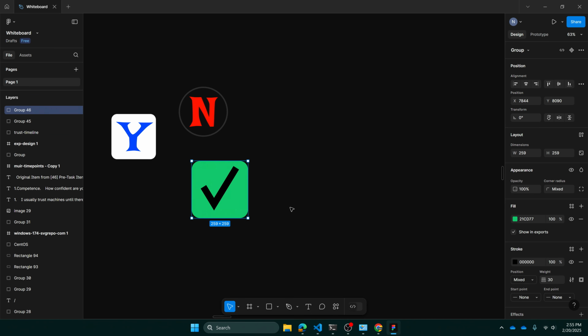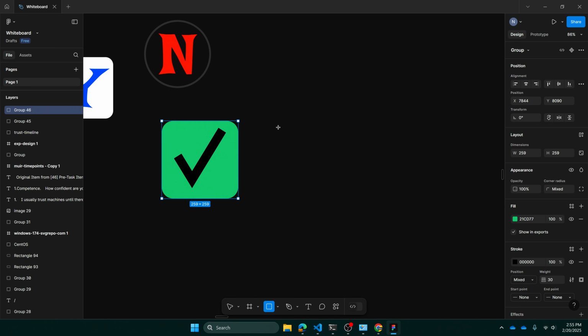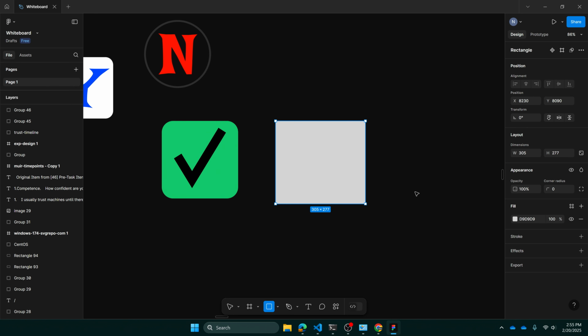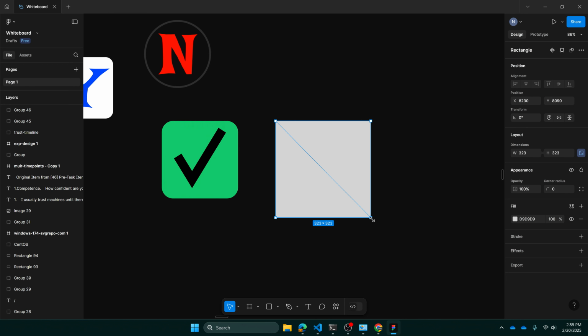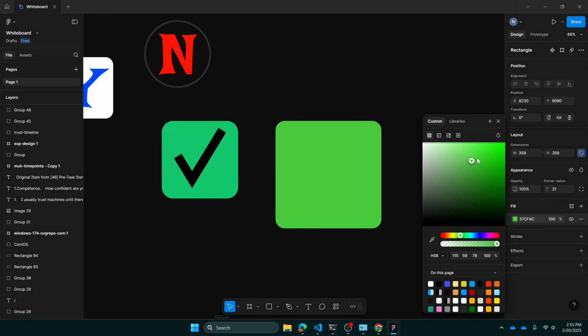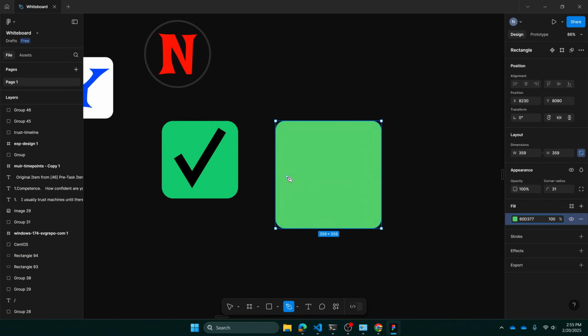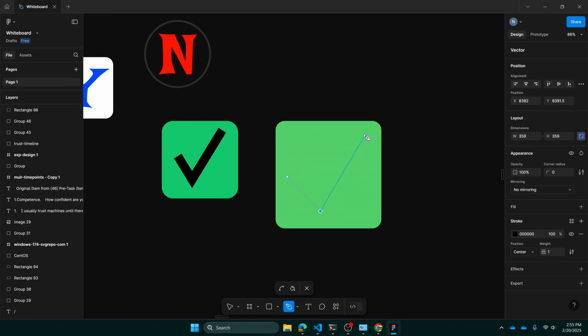So I created one like this. It's easy to create that in Figma. Do this, make the dimensions the same, lock the aspect ratio, make it whatever size you like, drag in the corners a little, change the color. Use the pen tool to make like a check mark for this to-do list app.